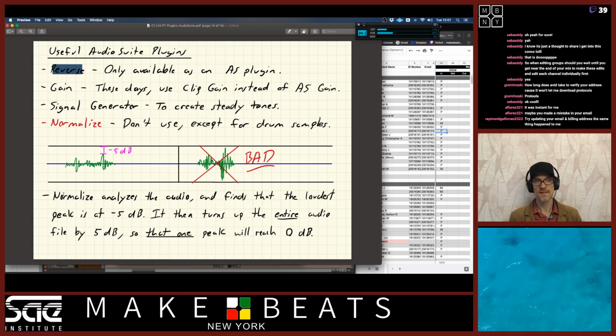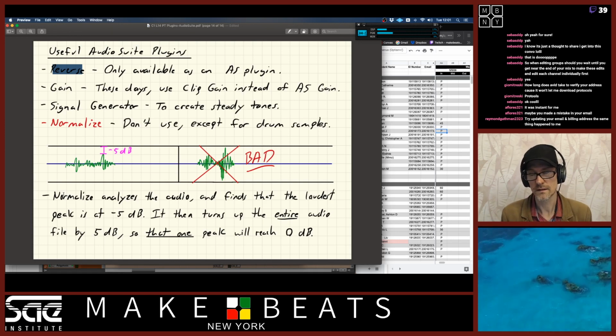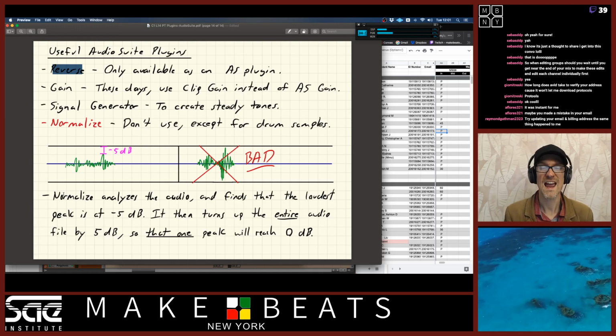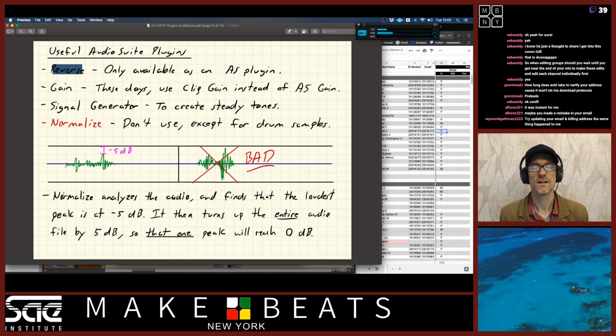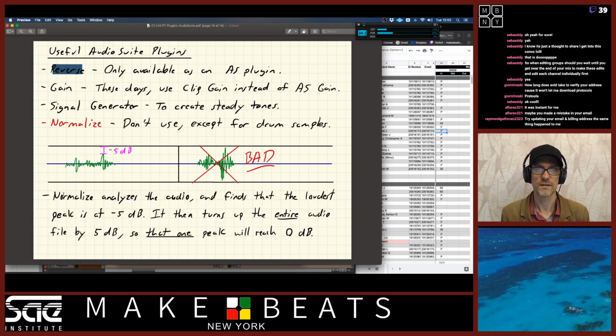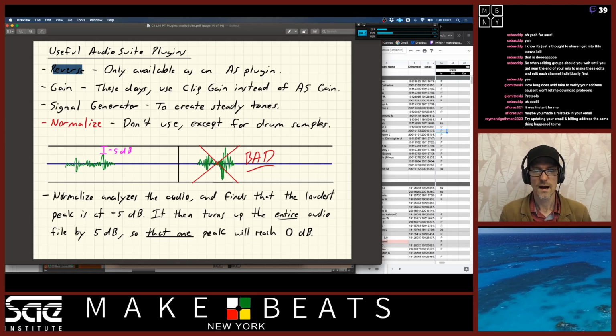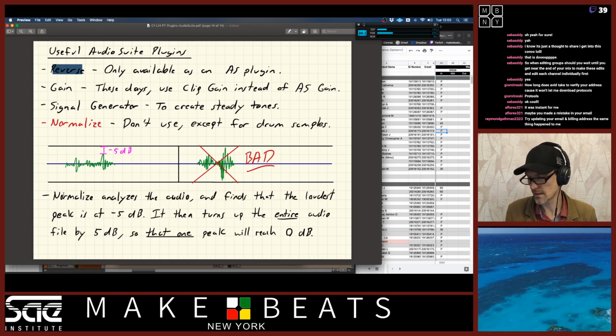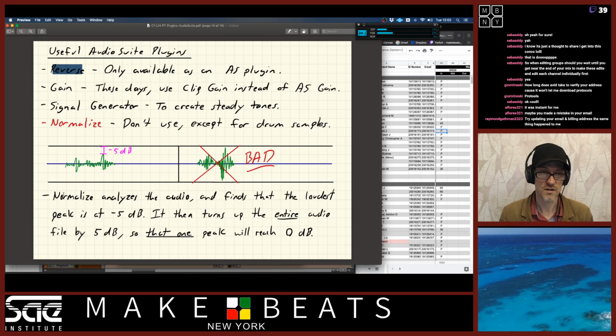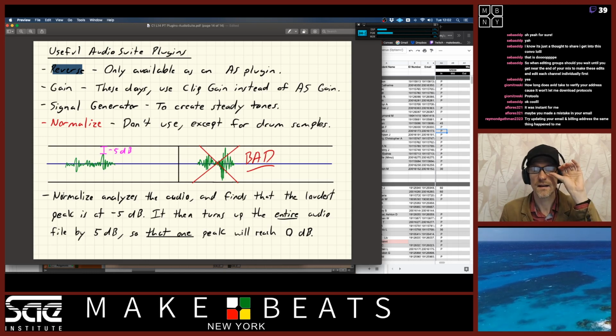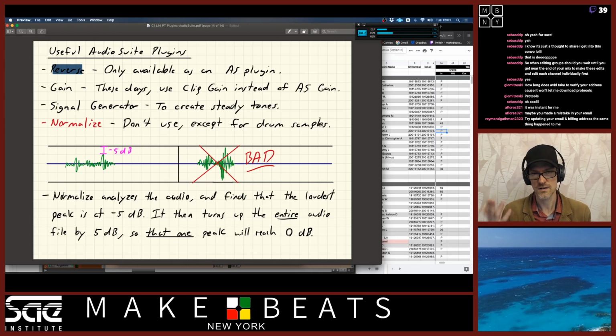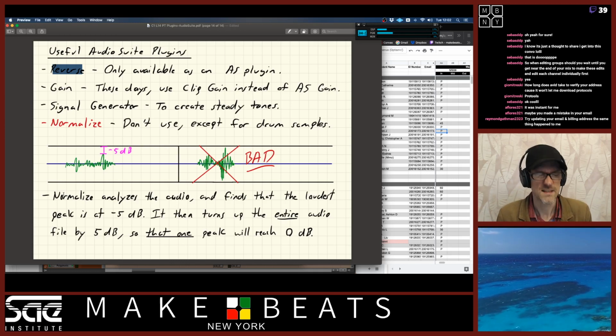This does not make things louder necessarily. It depends on whatever your loudest peak is, and it turns it up by that much. So if your loudest peak happens to be -2 dB, it's only going to turn things up by 2 dB. If you want everything to be louder overall, then you need to learn how to use compressors and limiters and stuff like that correctly. And it took me a long time to understand normalize. I didn't know that this is what it did, or I didn't understand why this would be good or bad. But it's bad.